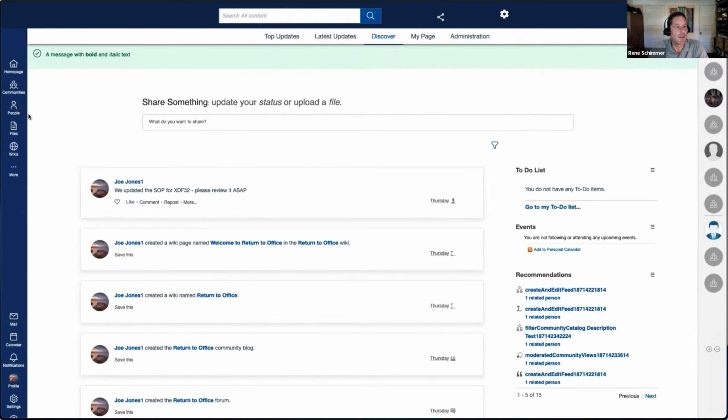And here on the left, we have the quick links to all the different applications, and here's the overflow menu, right? So this here, again, you can add applications as you need to. And here in this environment, we also added links to mail and calendar. The slide out for notifications does not work yet on this environment, so I won't be able to show that.